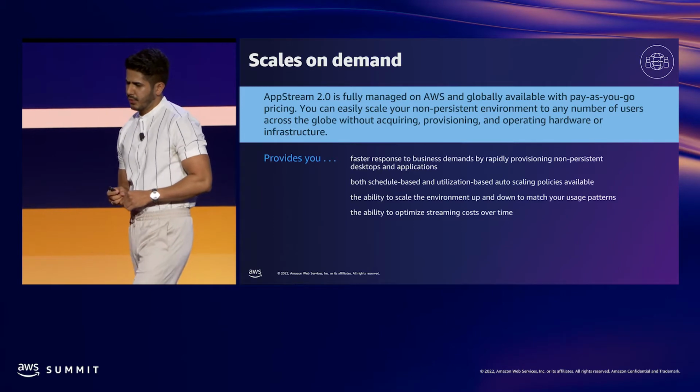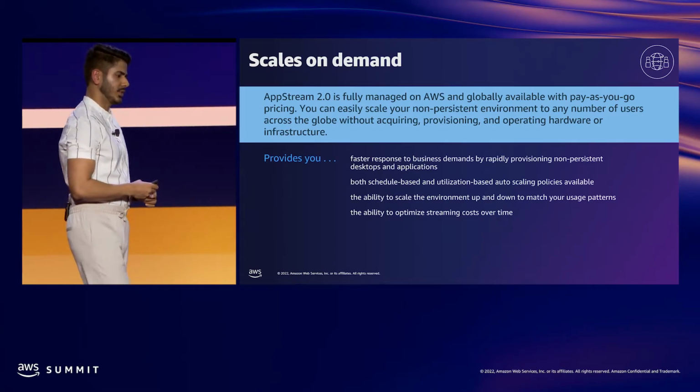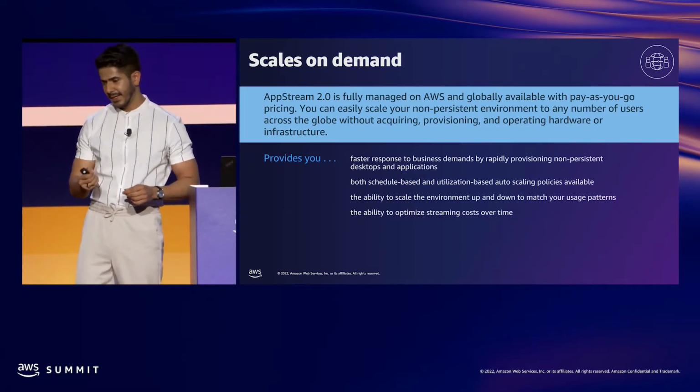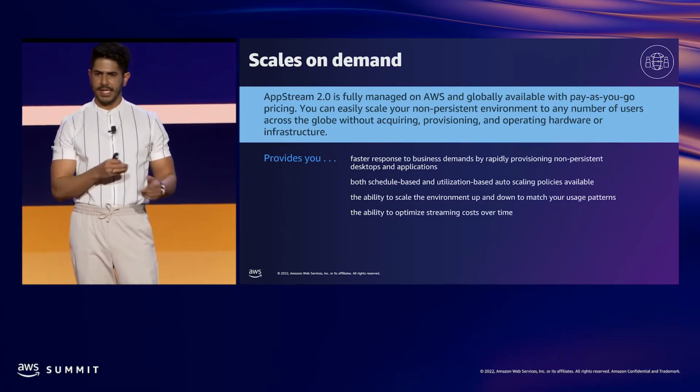Scales on demand. One of the biggest benefits with AppStream also is scaling. With AppStream, there are two types of scaling policies that administrators can configure. One of them is schedule based.